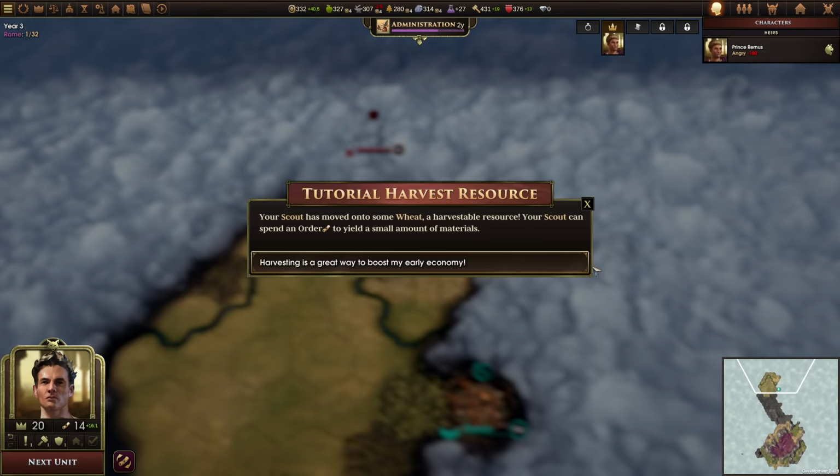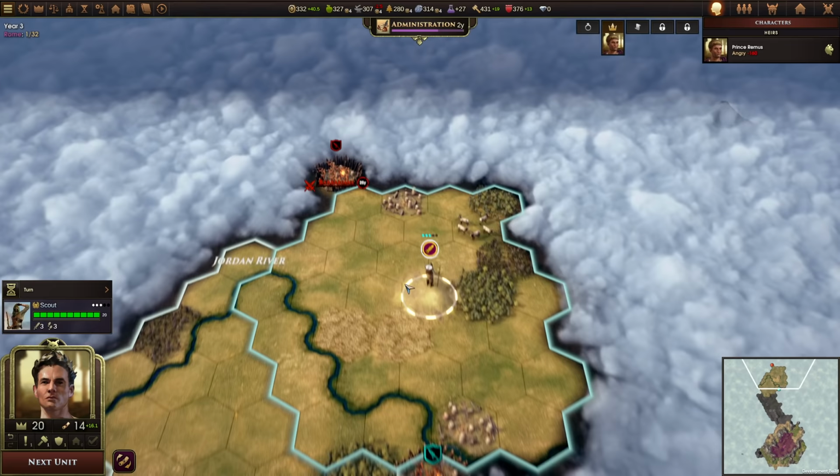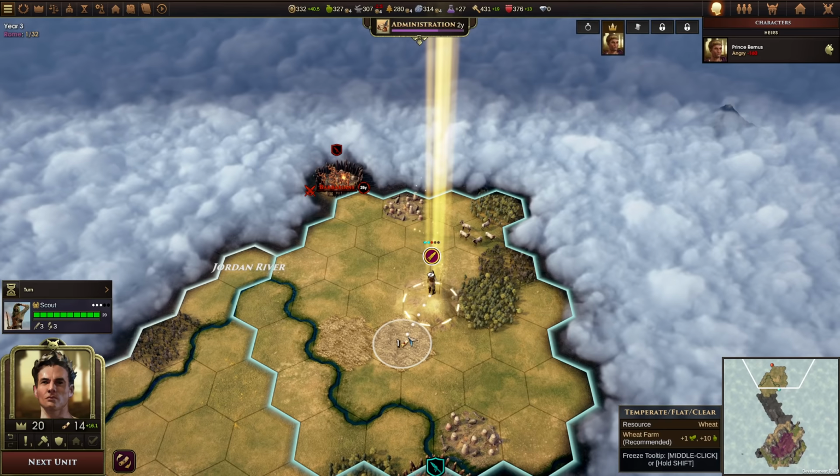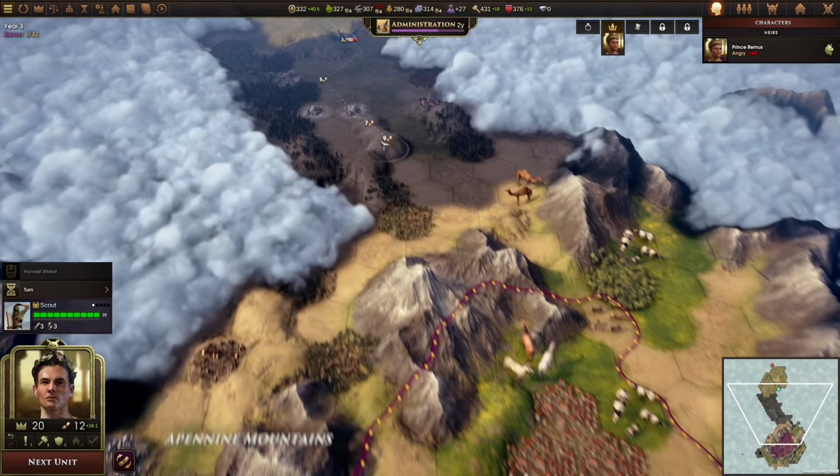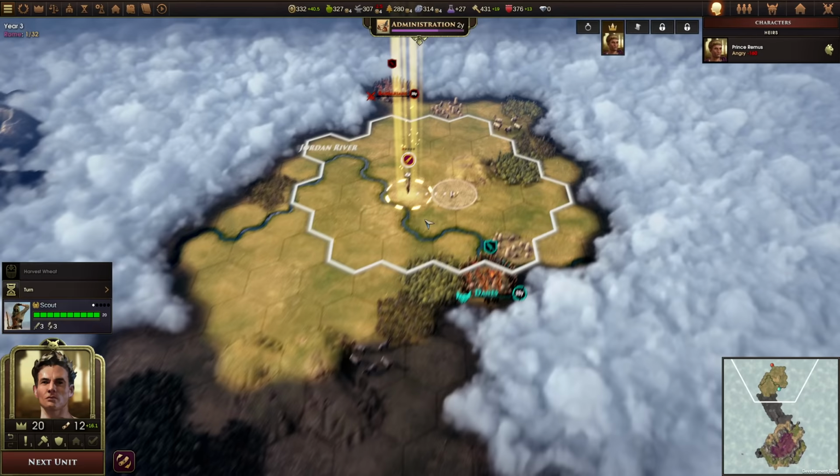Okay, let's start with this. Okay, so that was a little notification telling me that we can, in fact, harvest some resources with our scout. For example, we're on wheat at the moment. Unfortunately, I'm too far away from a friendly city to take advantage of harvesting the resource, but that's not necessarily a problem. It's just a little quirk. Fine, keep exploring with this scout. That's not a problem at all.